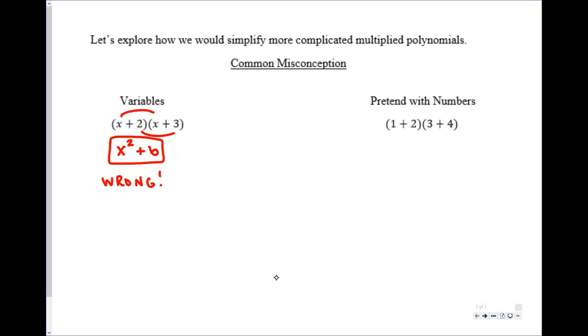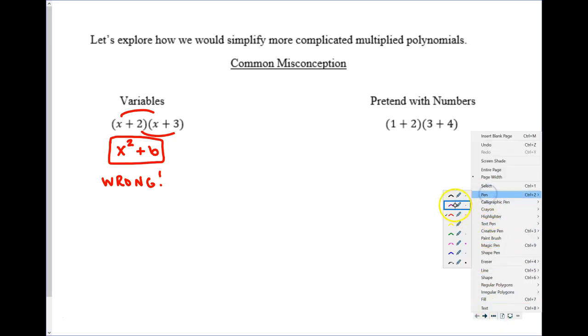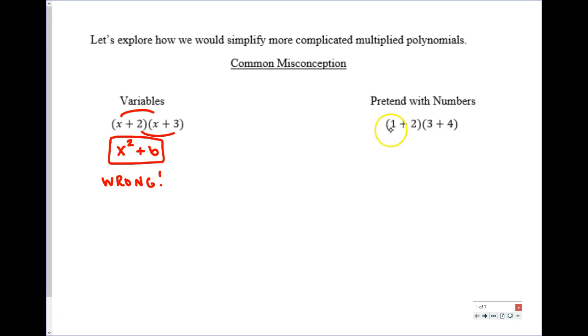Then I'm going to explain why this is wrong using some numbers, because I think sometimes for students it's easier to see numbers. So let's take a look at an example over here on the right. I've got 1 plus 2 times 3 plus 4. If we wanted to do this problem the same way as that, then we're going to say, I do 3 times 1 plus 2 times 4 to get 8, right? So we think the answer is 11 if we did it the same way we did in the first one.